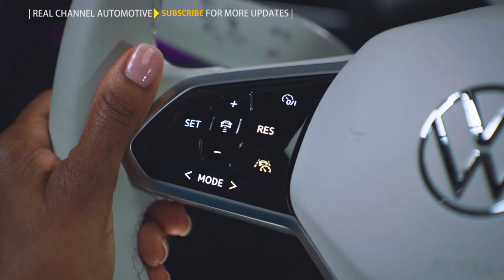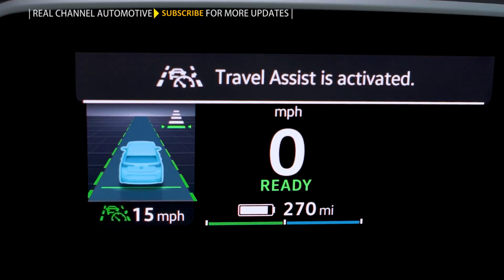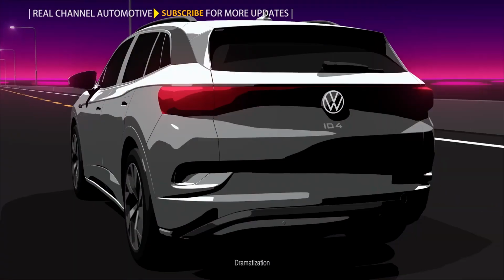To activate, press the Travel Assist button on the left side of the steering wheel. The Travel Assist indicator will illuminate in the instrument cluster. If the lane lines appear in green, the system is active. If the lane lines are not green, the system does not recognize the lane lines and it will not operate. If the icon appears in yellow, Travel Assist is not available.